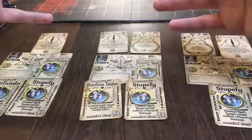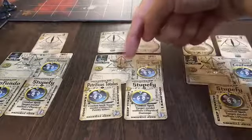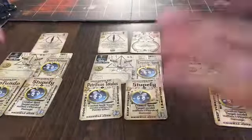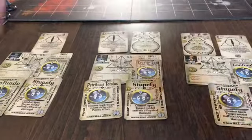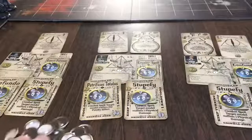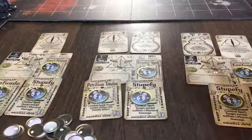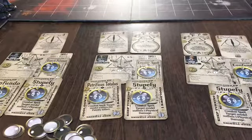This is a resource pool game, similar to Guild Ball or Infinity, where your characters have a value. And at the beginning of the round, you will add these up and then look at the types of colors and you will get a pool of tokens. I have them around here somewhere. Yep, right here. And then you will use these tokens and you will spend them to cast your spells and do all that kind of stuff.